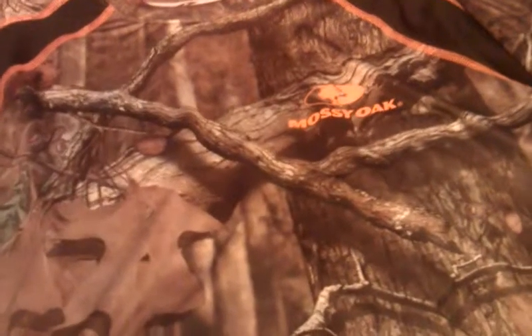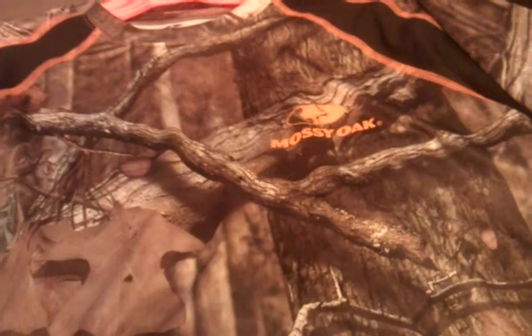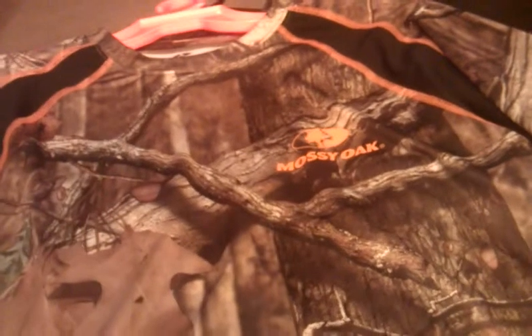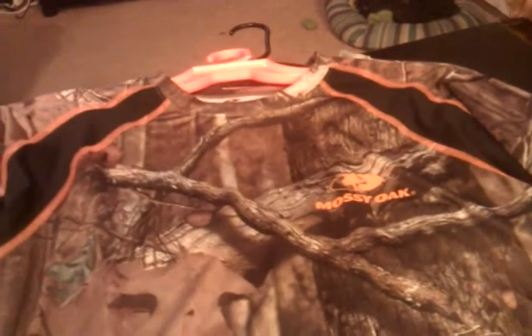When you get into ghillie suits, that'd probably be one of the best things. Whether you want to buy one or make your own — if you make your own, you're going to have to constantly keep up with it. If you take small tree branches with leaves on them and try to blend in with a bush, that stuff dies, turns brown, and you constantly have to keep working at it. One you purchase is made of cloth and it won't wear out nearly as quickly — that stuff lasts longer. Ghillie suits would probably really help you hide out in the woods.